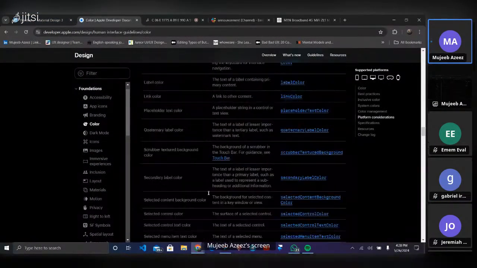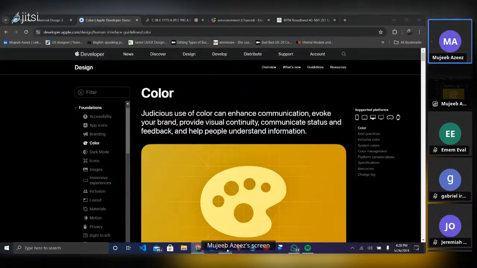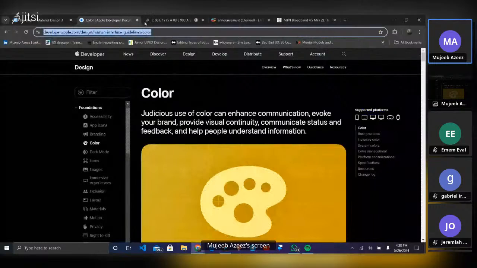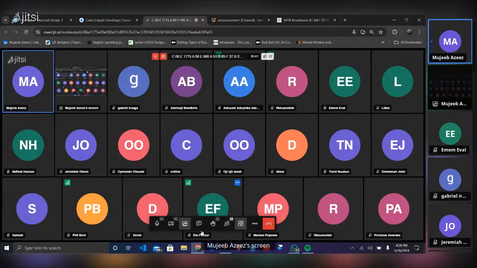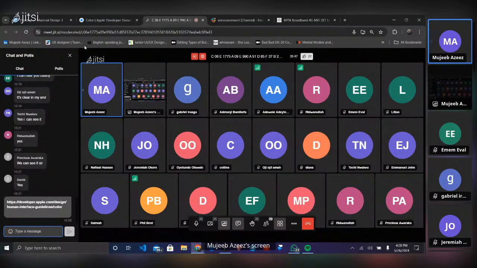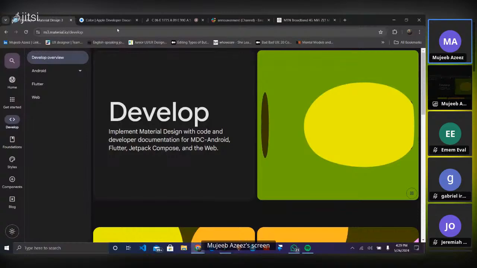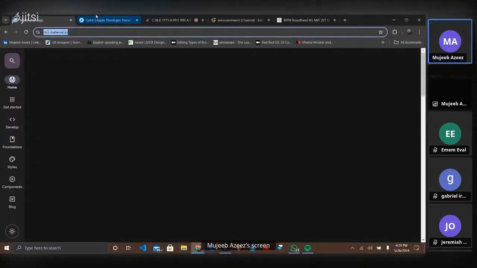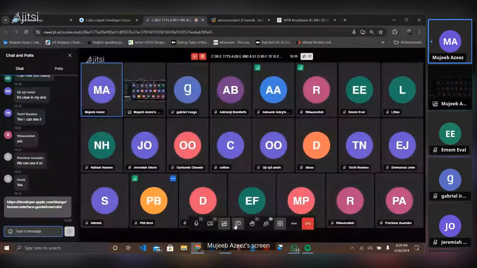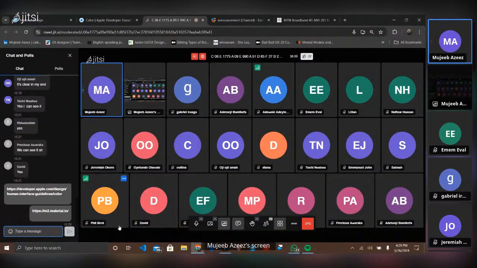Let me put the link in the chat box so you can see both of them, the one for iOS and the one for material design. At your free time, you can go over them.